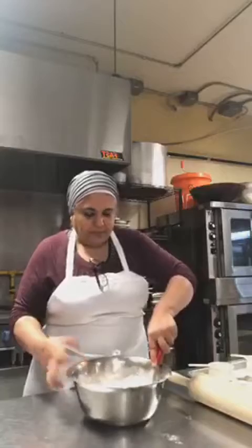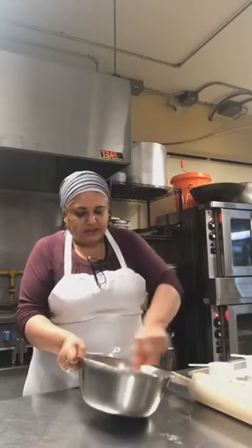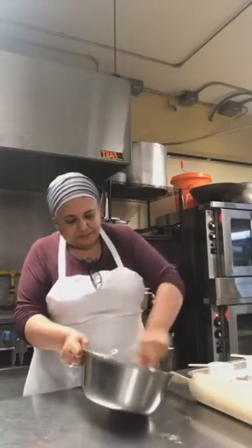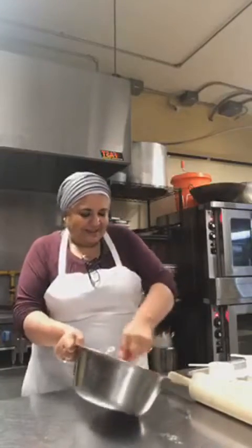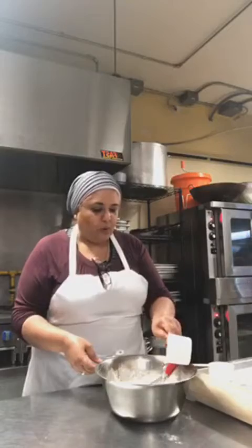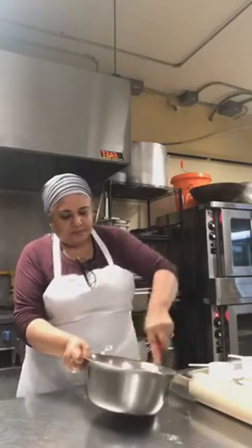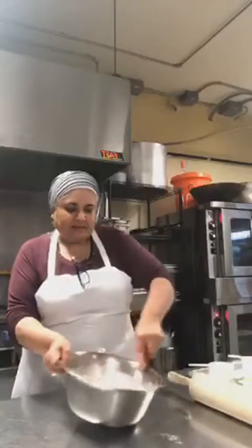This is what I used to do when I didn't have the machine in my house. It's a lot of work. If you are working with a dough, it will take a lot of work. Good things require effort, right? Right now it almost looks like a pancake batter.